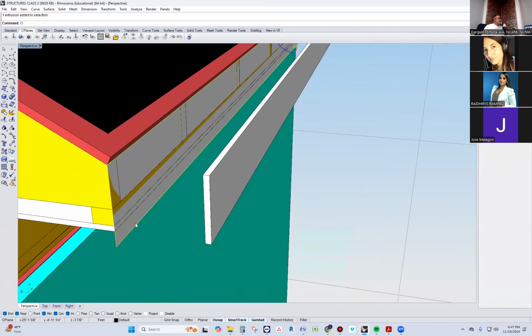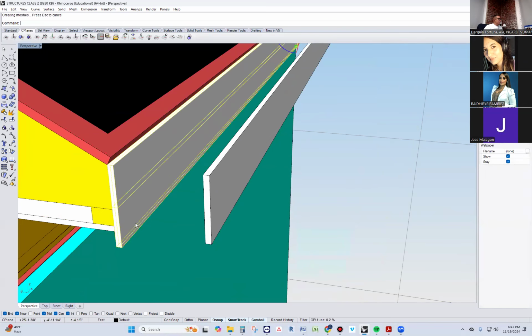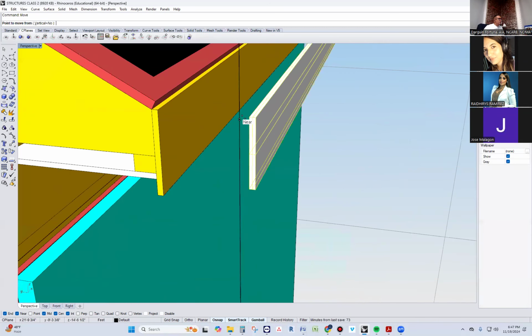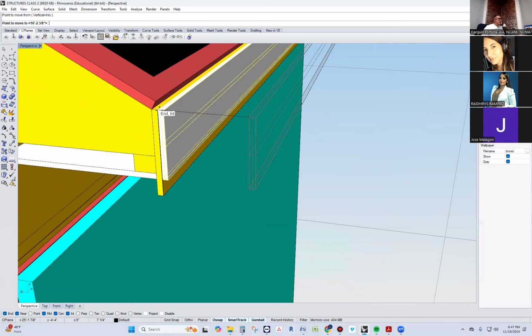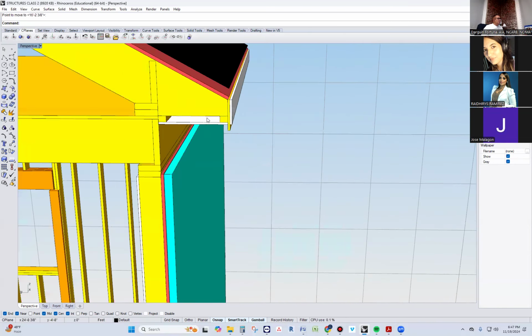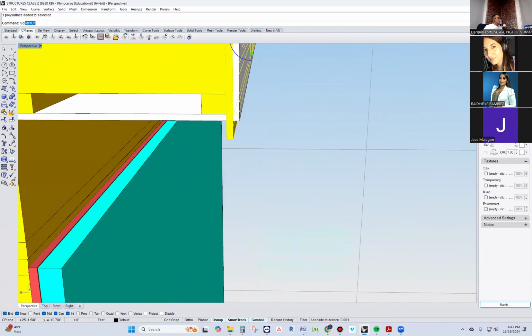So I don't want to get ahead of myself. They may use an actual piece of wood on that, and then this guy goes on top of that to cover that baby. Okay. Sometimes they make these out of something a little bit thicker.